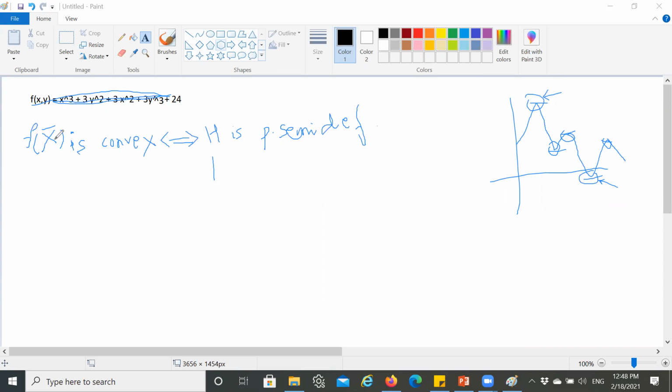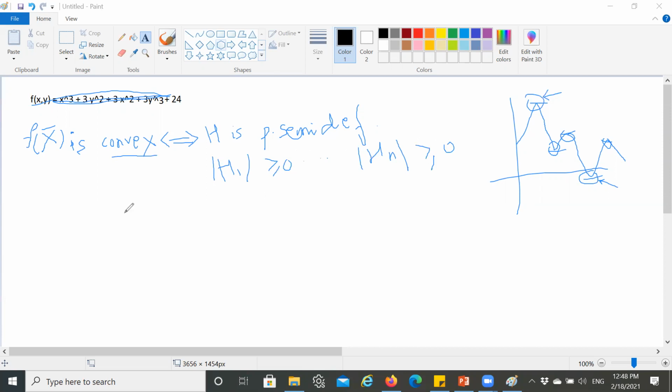In order to find this, there's another piece of extra information that we can get about the function: if the function is convex, then the Hessian would be positive semi-definite. That means the leading principal minor determinants would all be greater than or equal to 0. This is convex.